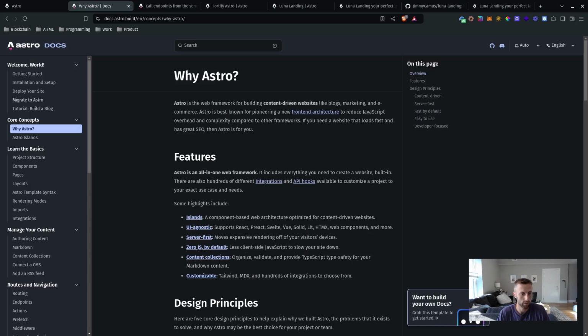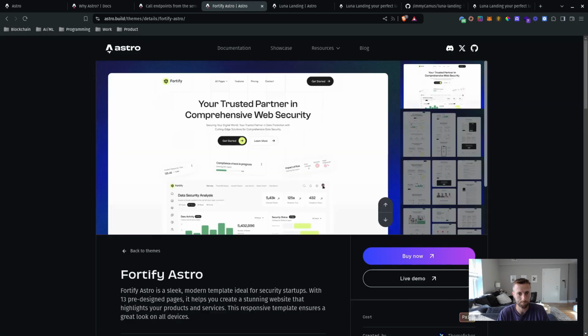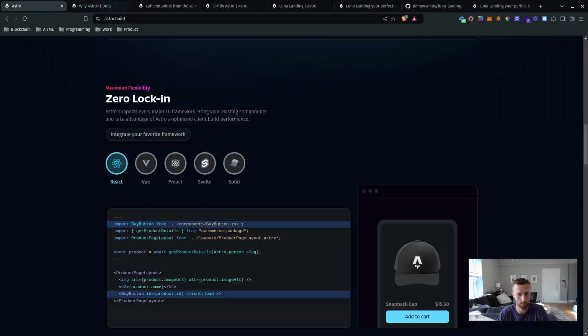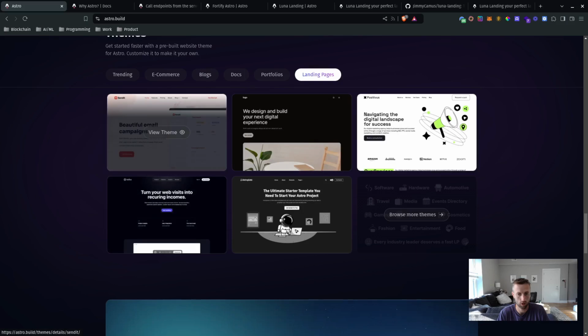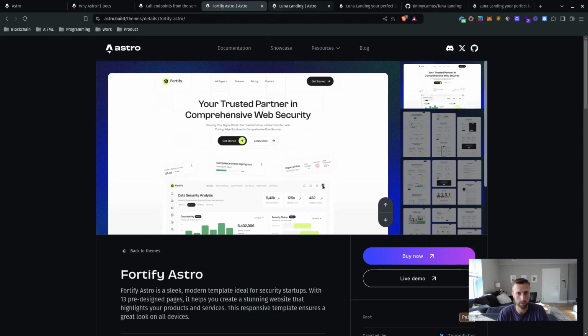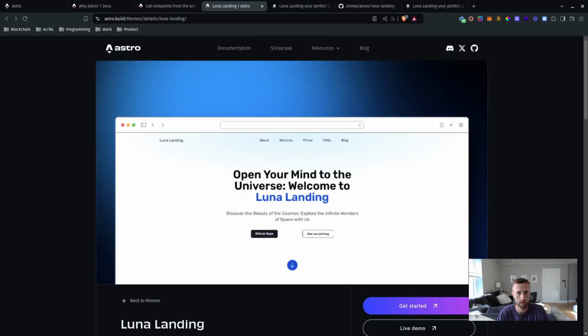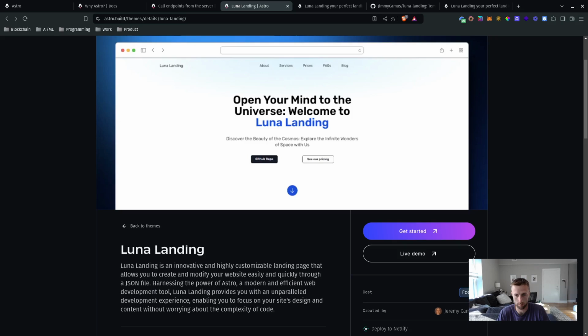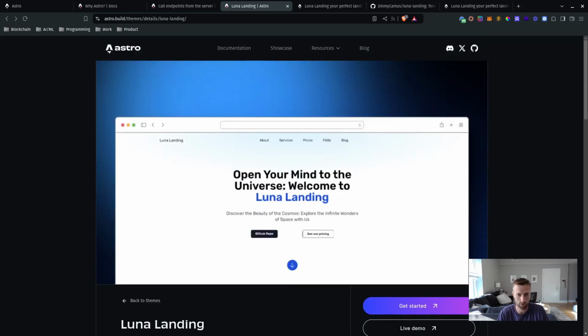So a little background there. There's a lot of good documentation here to find out more. They also have the ability to clone repositories based on themes. I found a good one. It's pretty minimalistic, but has a good structure around it for a landing page. And we're going to clone this repo locally and manipulate it, change it around to our liking.